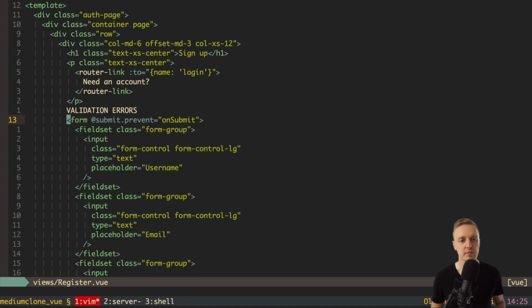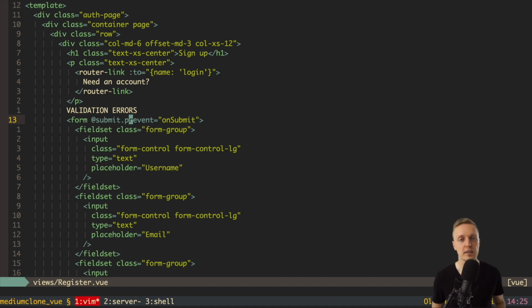What does it mean? There are two actions actually, submit and submit.prevent. And prevent means that we want to add event.preventDefault to disable the default behavior of the form, which means normally in HTML, when you submit the form, you have a post request to your backend.